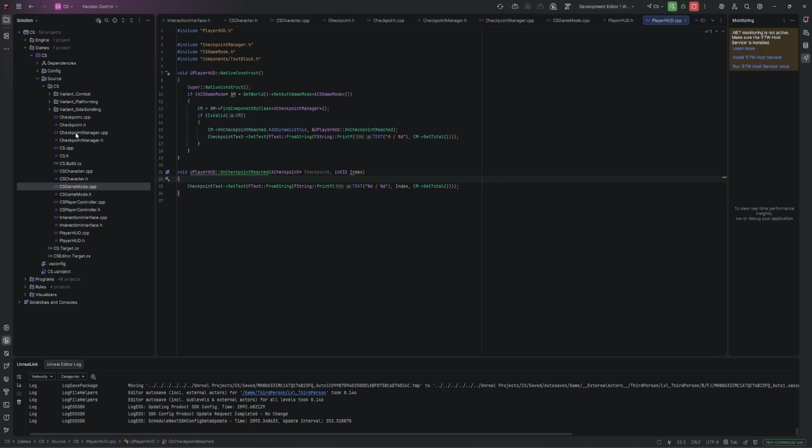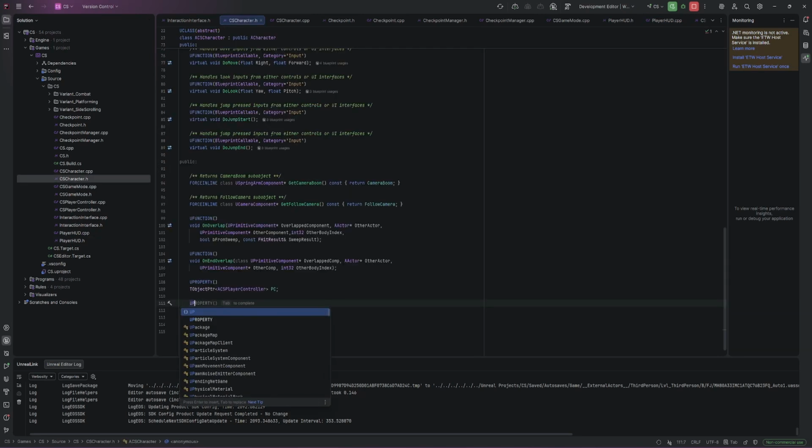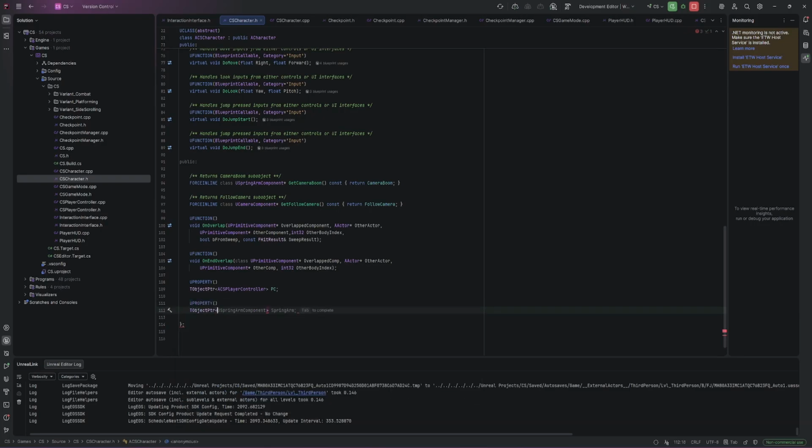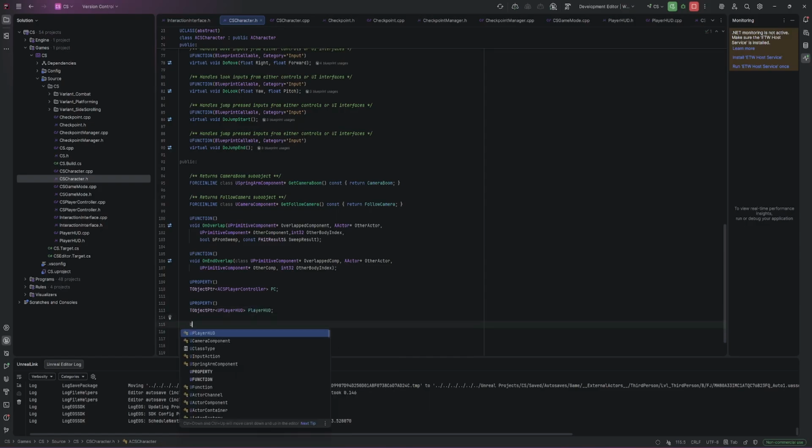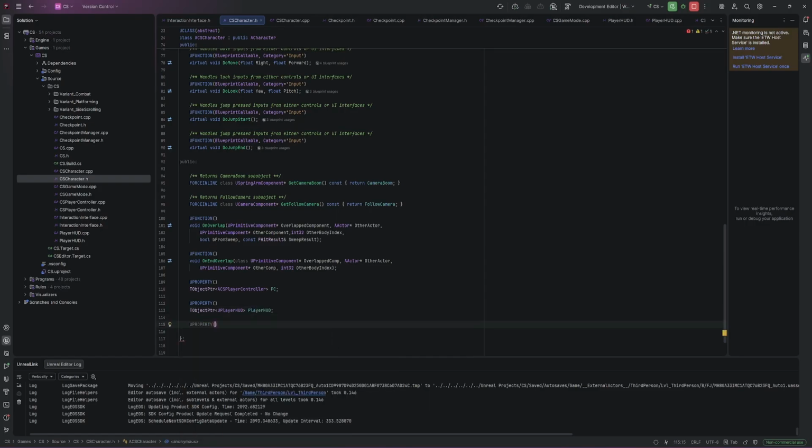So now let's go into the player and sort out the player. In the player, we need a UPROPERTY, TObjectPtr, and this will be UPlayerHUD, forward declare, and this will be called PlayerHUD. Then we need another UPROPERTY. This is going to be EditAnywhere, BlueprintReadWrite, BlueprintReadOnly. It's going to be a TSubclassOf. It's auto corrected; I need UPlayerHUD there. It's going to be called PlayerHUDClass.